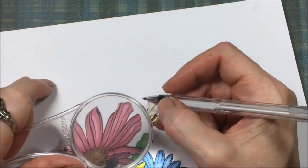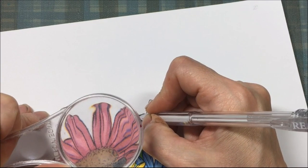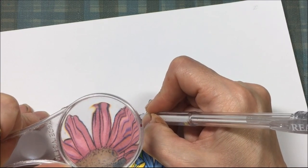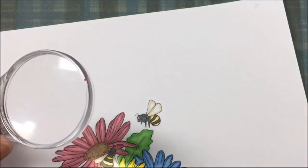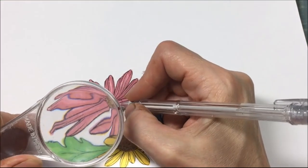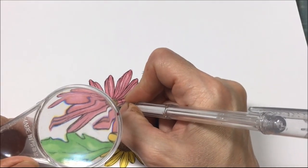And the bees have some detailed eyes, so I'm just using a gel pen and I'm just going to dot those eyes just to define them a little bit. And I like to use my handy dandy magnifying glass when I'm coloring small areas. That way I can see better, so I like to use it.